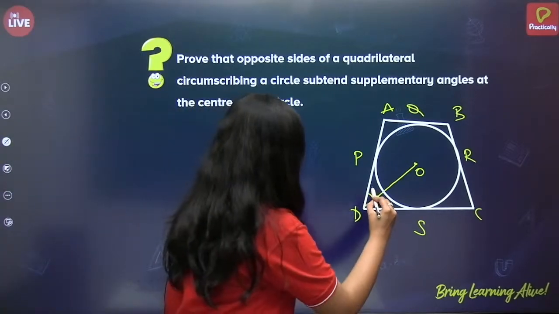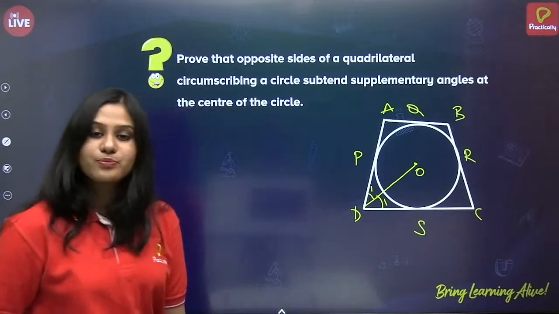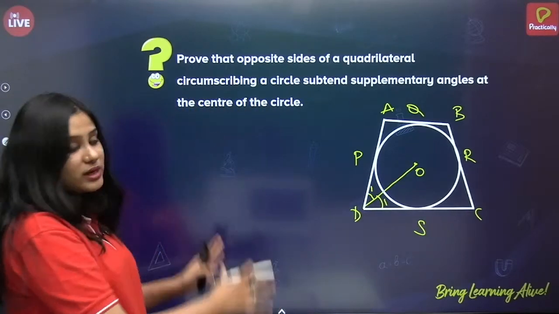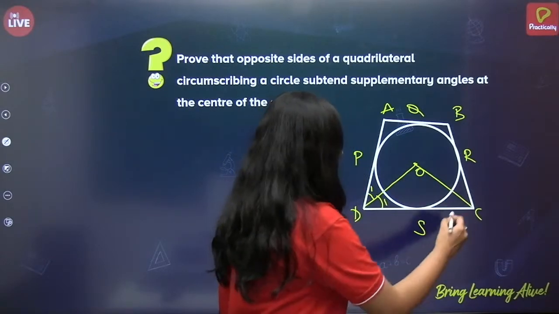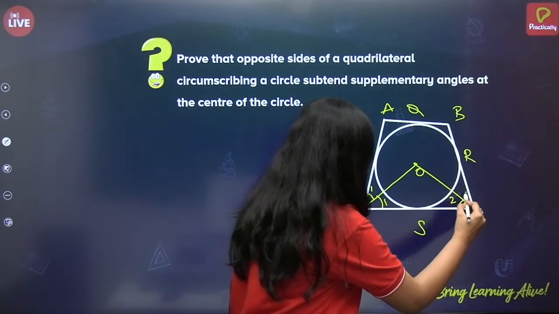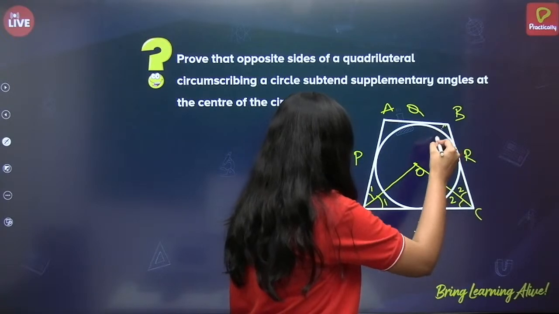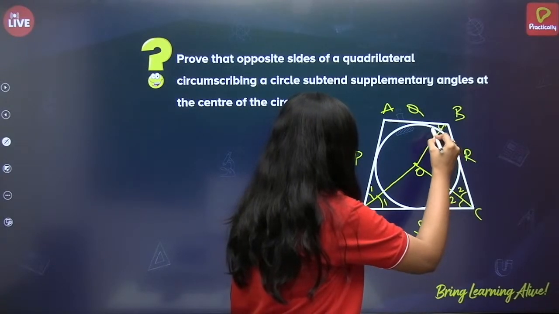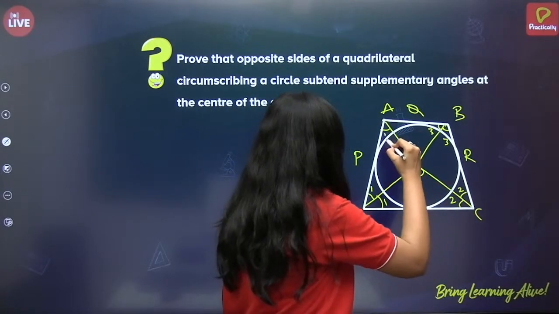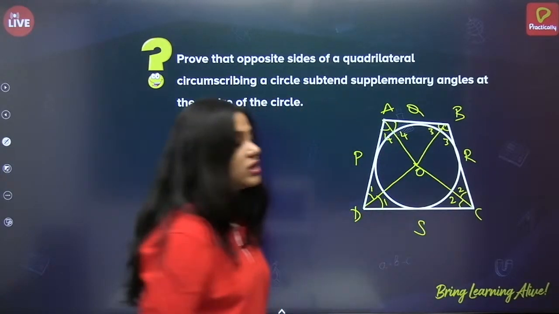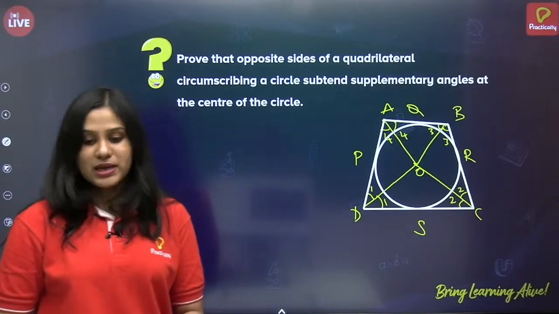So, let me take this 1 and 1. Okay, I am just explaining it. I am not writing any steps. Okay. Next, let me join OC. Again, this will be equal to 2. This is also 2. And this is 3. This is 3. If I join OA, this is 4, this is 4. So these two angles are equal. Why? Angle bisector. Correct?